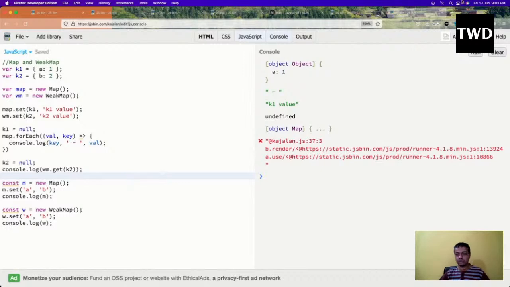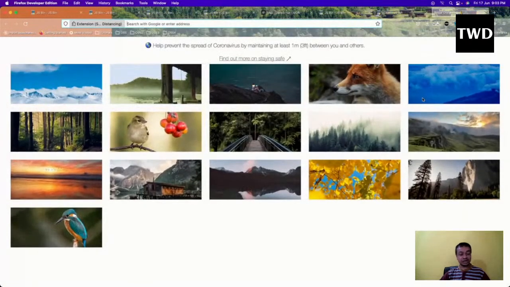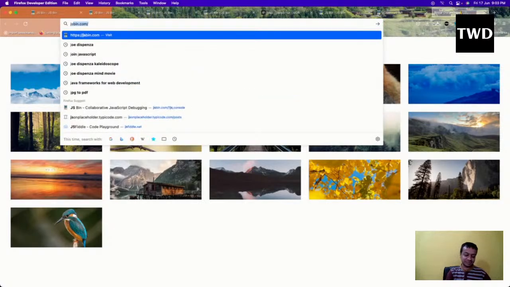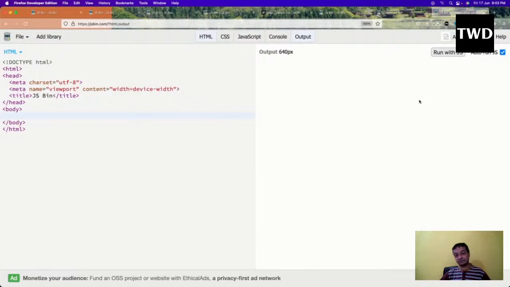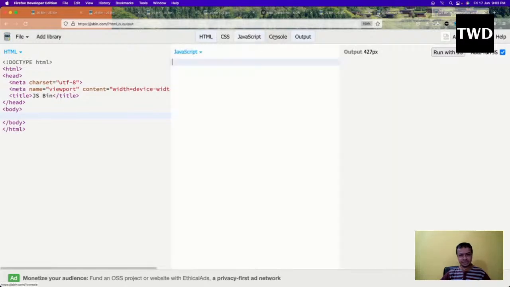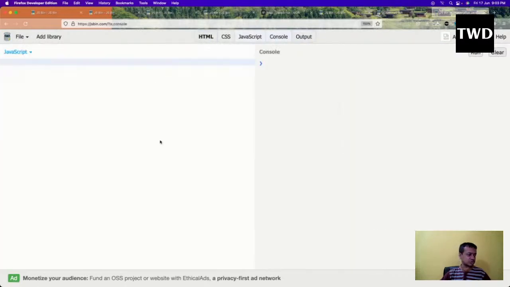Okay, so now we look into another thing, which is Set and WeakSet. Although we don't use it that much, there are some examples where a Set can hold only unique values, to remove duplicates. We use sets a lot. That is one of the very big use cases of sets, and I'm not seeing people using them much. People are content with arrays and objects only. Most people don't even know about Map and WeakMap, Set and WeakSet. But sometimes people use sets.